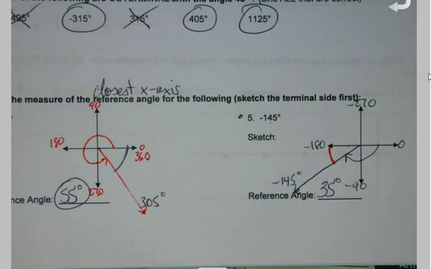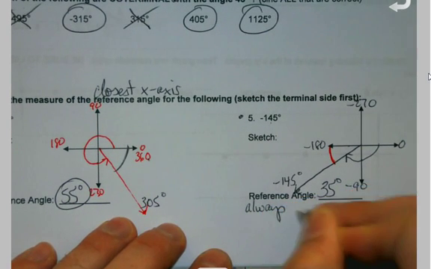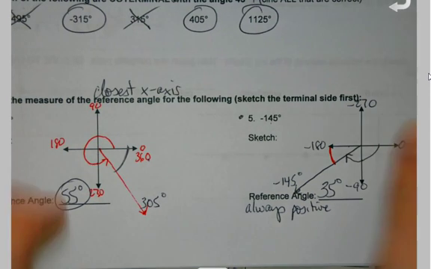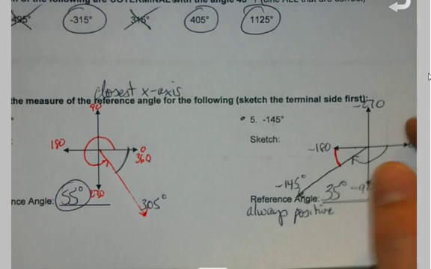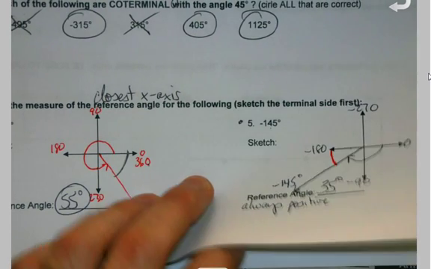But it's regular 35. Reference angles, correct, are always positive, even if you're dealing with negative angle measures, because a reference angle just refers to a distance. So we're not looking for positive or negative with that. There's a couple of things working there that I've got to keep track of. A lot of what we're starting to see is whether we understand the terminology to be able to answer the question.